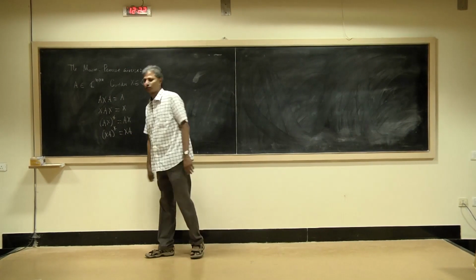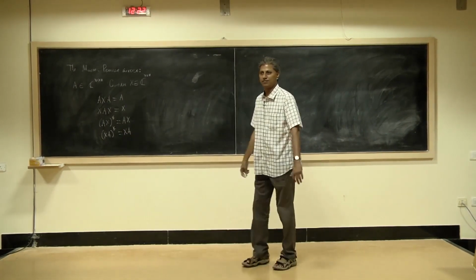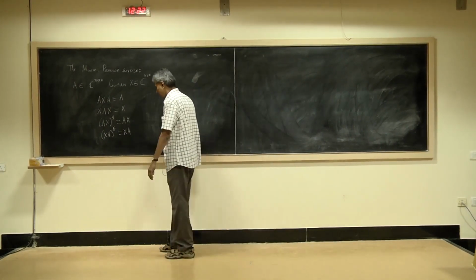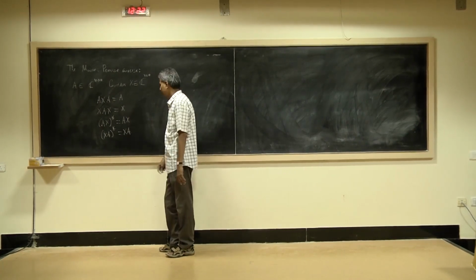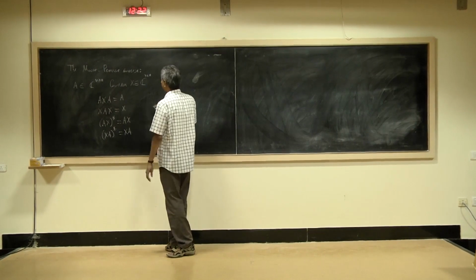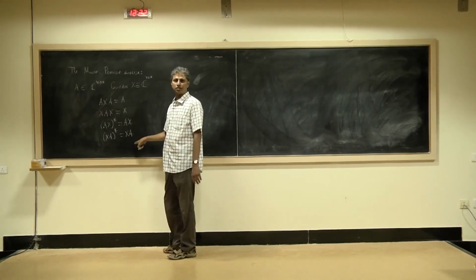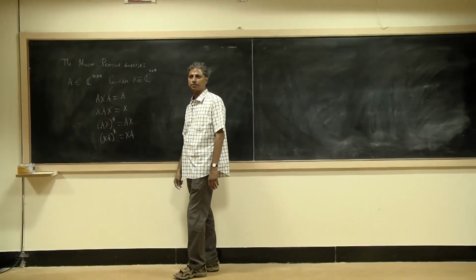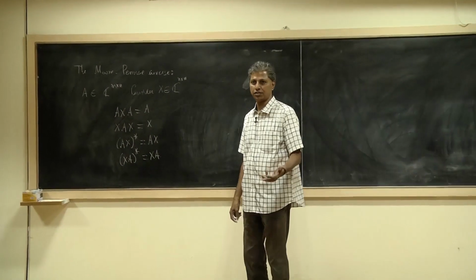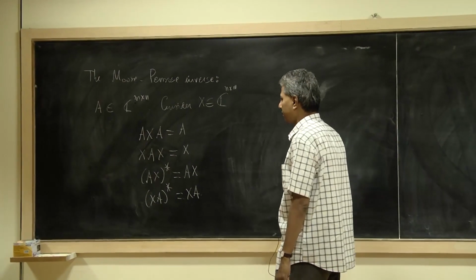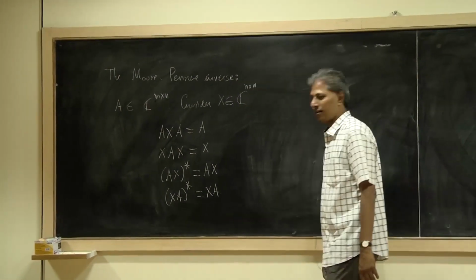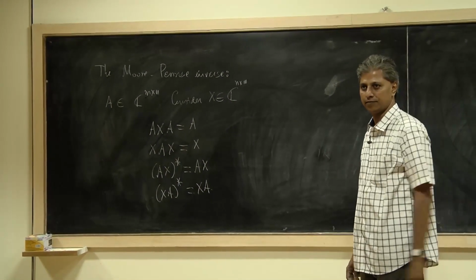Of course, Manjunath's students will know a lot of these. So look at the symmetry between the first two and the last two. If there exists an X that satisfies all these four equations, such an X can be shown to be unique, and it is called the Moore-Penrose inverse of A. Quickly, a simple proof of uniqueness. Shall we do that?